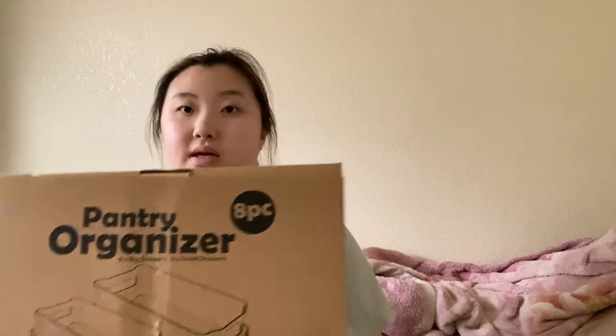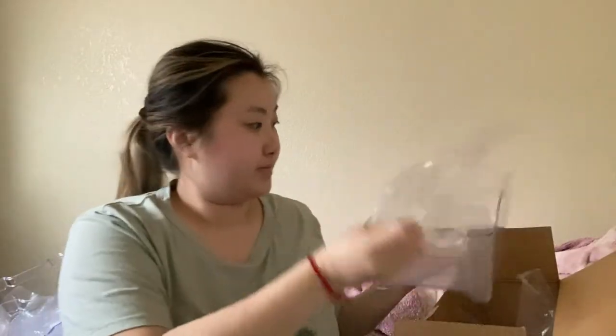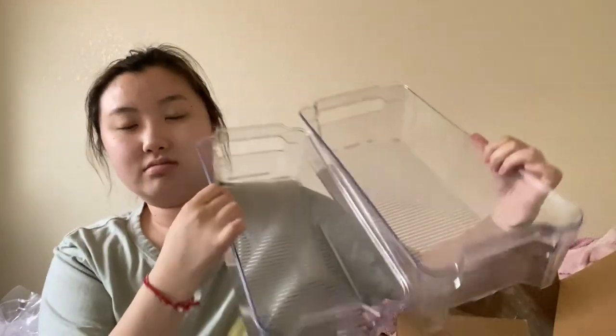The next thing, now I'm gonna open this Amazon box. So I bought these bin organizers. There's eight of them and they're like this. I'm gonna open them and see how they look first. It looks like this. This is the big one, and then this is the small one. They're pretty much almost the same. There's no difference. I think that's it for all the Amazon stuff that I bought.